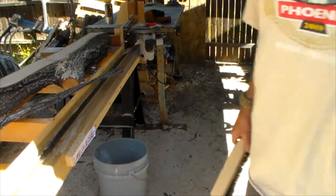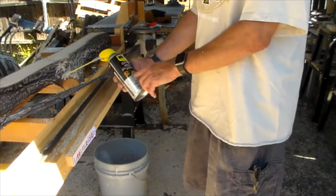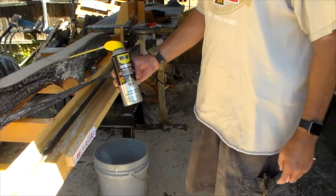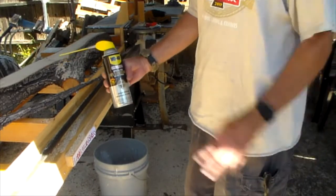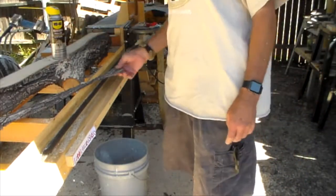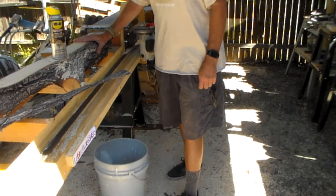Let me think. Yeah, I also switched to this WD-40, which I think is pretty new. It's a gel lubricant, so I shoot that on the blade, and I think it holds a lot longer. I was using just kind of normal WD. I tried silicone spray, and I think this gel one works the best. Seems to last a little longer. It's real good. And the other one is slow, even pressure. That was another thing I'm more consistent in.